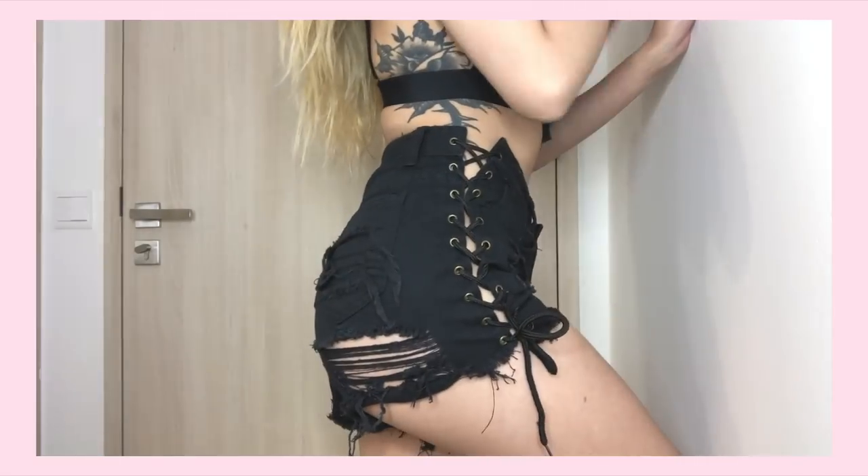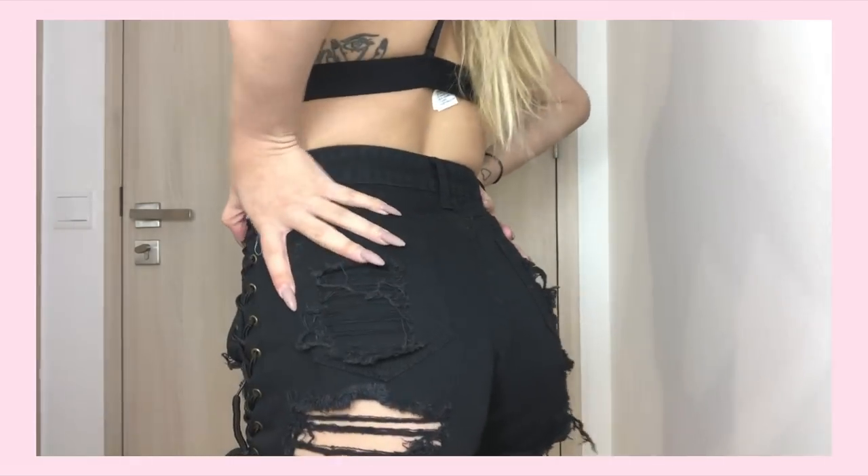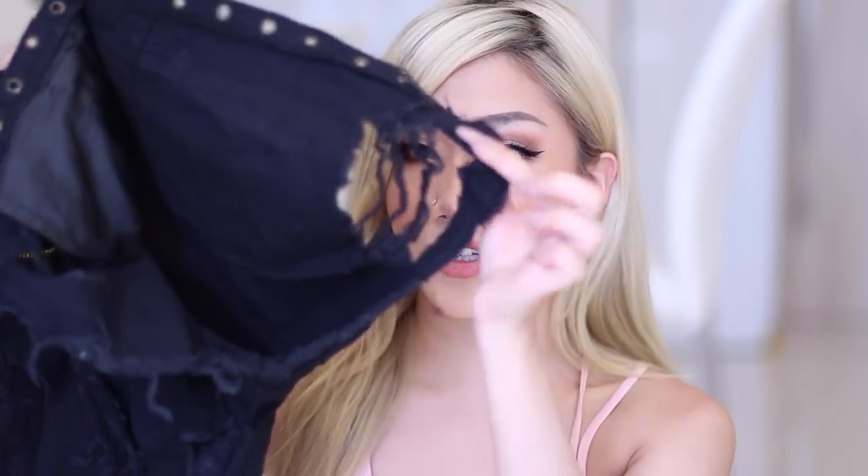Okay then I got these black shorts. You can't really see it right now but they have strings — you're supposed to tie up both sides. The sides of the shorts are cut out — they're ripped shorts. My grandma and everybody always ask me, 'Nicole, you got no money to buy clothes? You have to wear ripped jeans?' You know when you see your family and relatives and they're like what are you wearing? Why are your jeans ripped? It's fashion guys — get on with it.